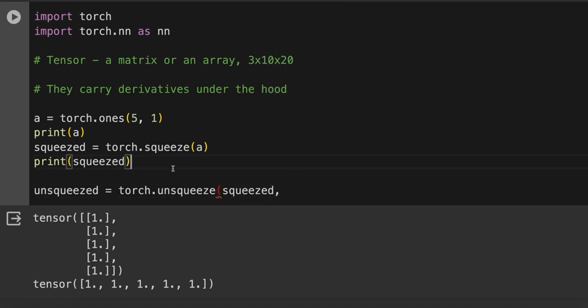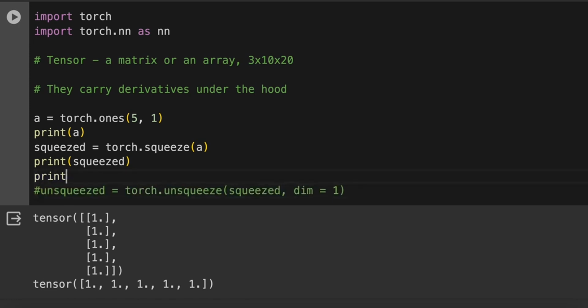But then you have to specify dim, and dim is just like axis. In this case, it is essentially where do you want to insert that extra dimension. So I can say, well, it's currently of just size 5, right? To make it 5 by 1 again, I would have to say dim equals 1. Because at the 0th index of the shape, if we were thinking of a tuple of size, if we printed the shape, it would actually be, why don't we do that? That's probably a good practice.